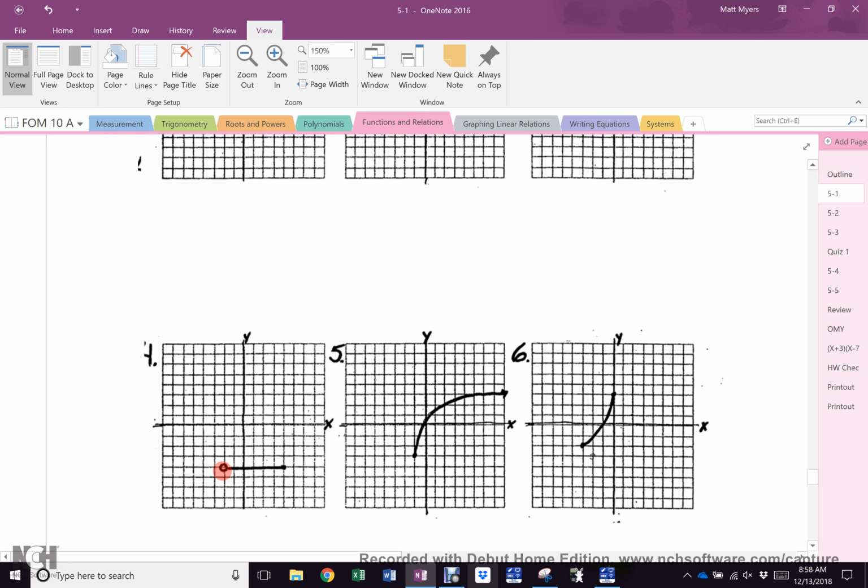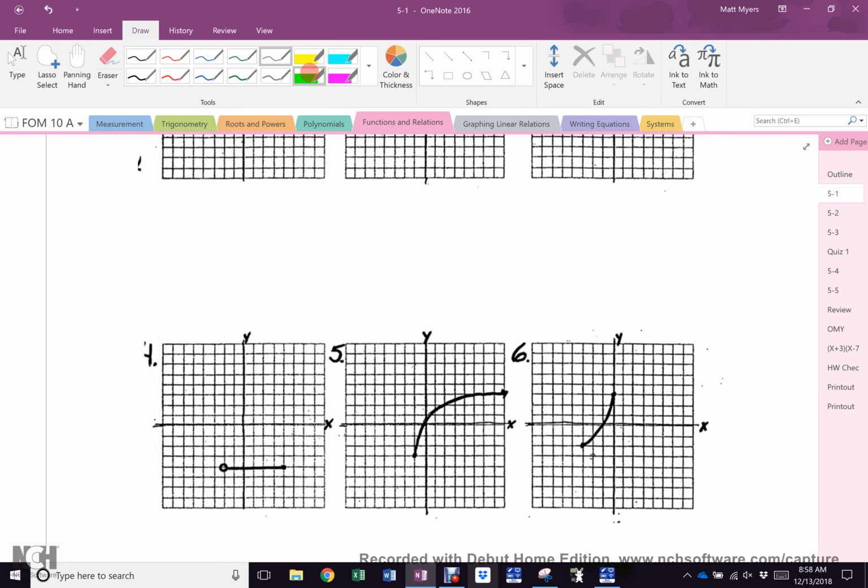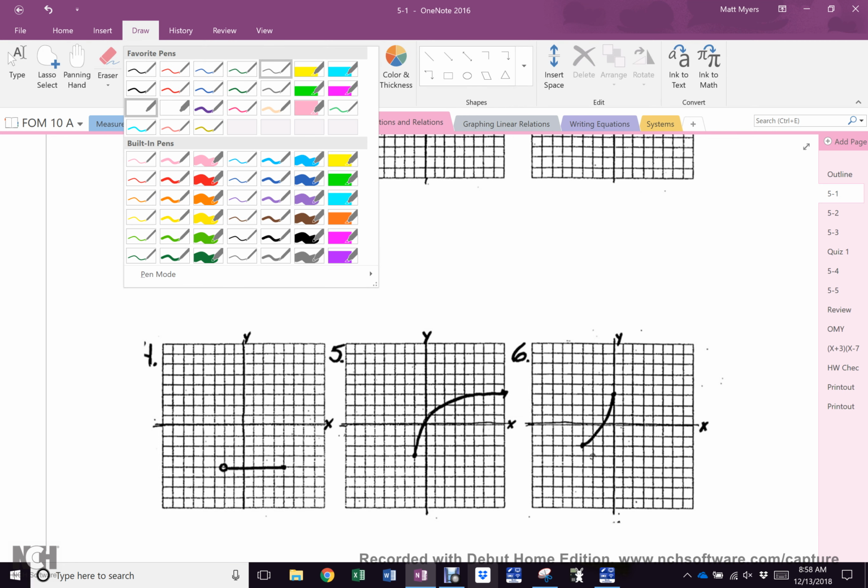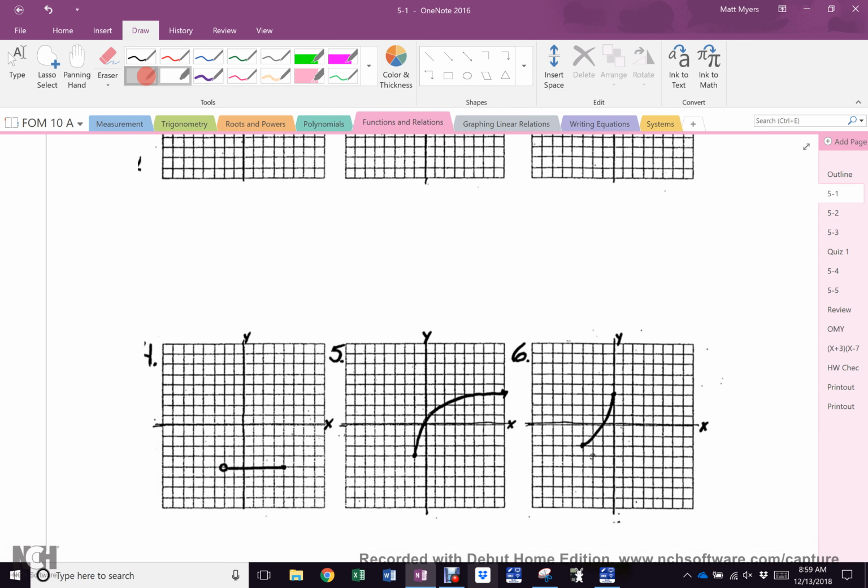Number 4, that is an open dot. Yes, Brendan? So what would you write for number 3 if they kept going? I'm going to talk about that in a second. It's like you read my mind. Get out of my brain. This is an open dot. This arrow flattens out. Straight horizontal. This guy's closed dots everywhere. Everybody good? Okay.